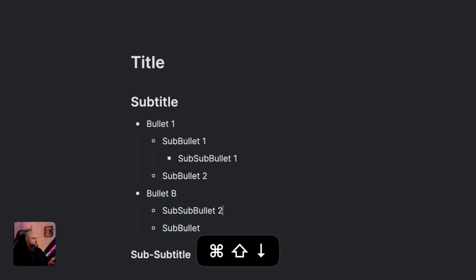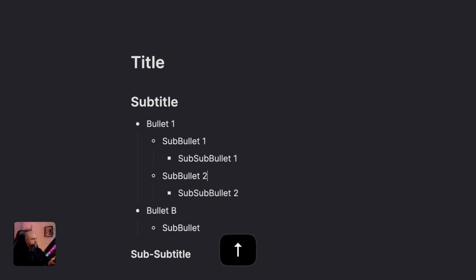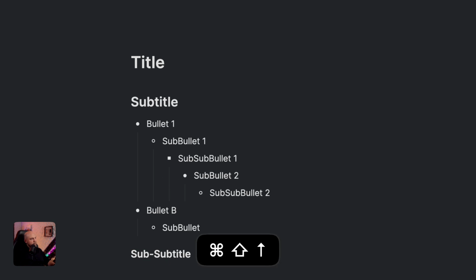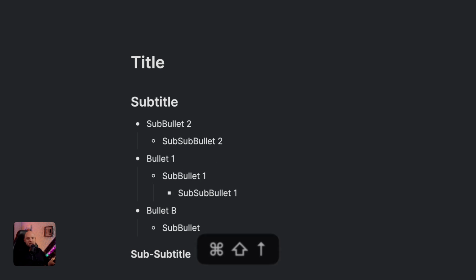And you see it goes through the different levels of a bullet list. And if you're on the top level and you move these things around, it takes the sub bullet with it. Just keep in mind that these are connected, the two tools. If I move this up, see, it's now indenting. If I keep going, it indents further. If I keep going, it moves up. If I keep going, it moves up. If I keep going, it gives it to the top level.